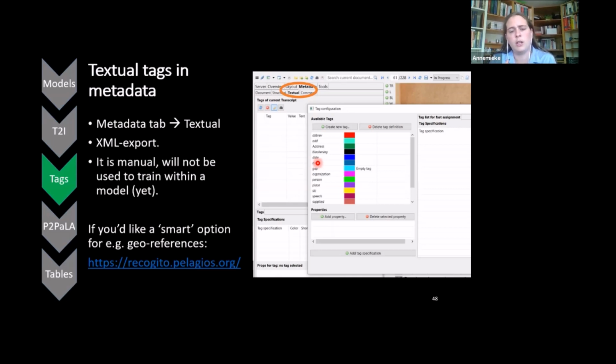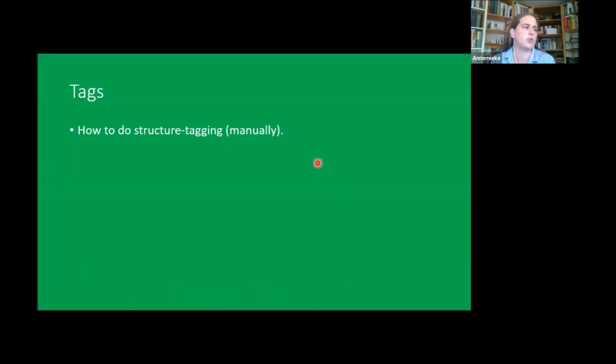If you would like that to be the case, then since I'm not affiliated to Transkribus, I can do whatever I like. I would suggest that you have a look at Recogito, which is from Pelagios, and in that program you can actually tag the city of Timbuktu, and it will show you the georeferences, and you can say, okay, this is the same city I mean, and it will tell you, in your file, which you can upload as an XML, I have found like 200 references to Timbuktu. Do you want me to tag them all? And then you can select that, and you can do that with several of these kinds of references. But within Transkribus, it's all manual, and it doesn't get fixated in a model to automatically detect it throughout the document.